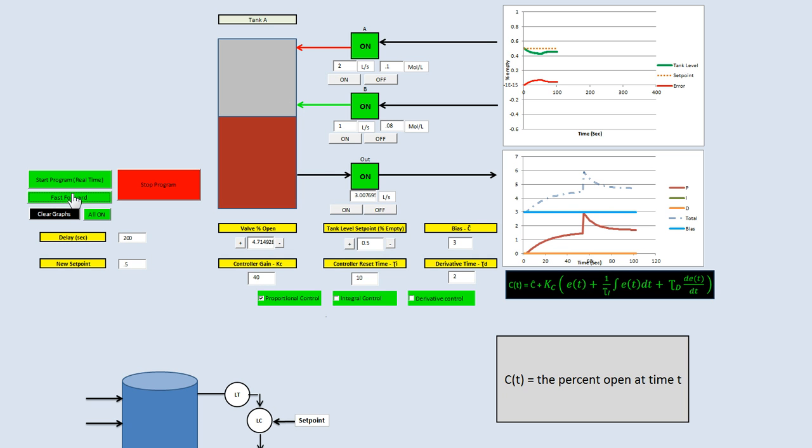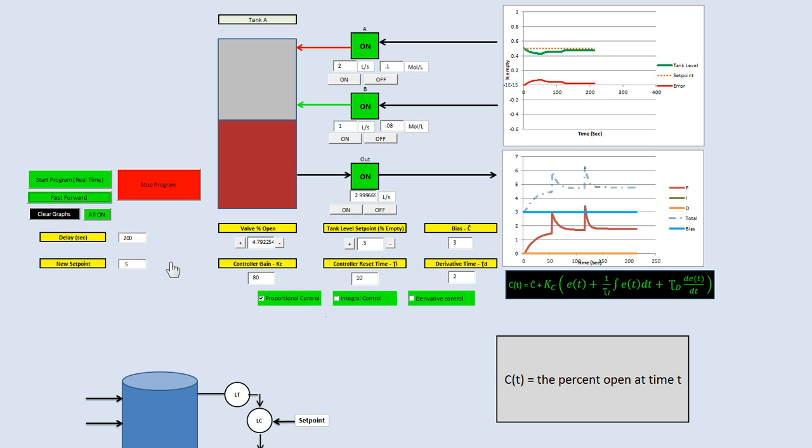So let's go a little forward. But you see, we still don't reach our set point. So let's say it's 80% open, which is ridiculous, but we'll say it's 80. The controller gain is 80. So now the error being generated is multiplied by 80. So now we're getting even closer. So we'll fast forward some more. We're getting very, very close.